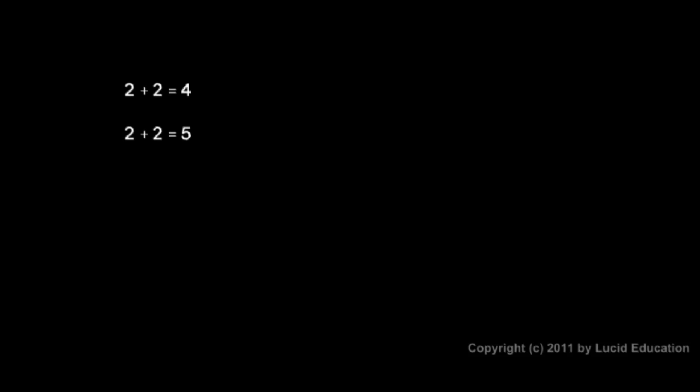Here are two equations. Think of an equation as like a sentence in English—it says something. This first equation says 2 plus 2 equals 4, and the second one says 2 plus 2 equals 5. This shows you that just like a sentence in English, an equation in mathematics can be either true or false. This first one obviously is true, and this second one is false. 2 plus 2 equals 4 is a true statement, and 2 plus 2 equals 5 is a false statement.